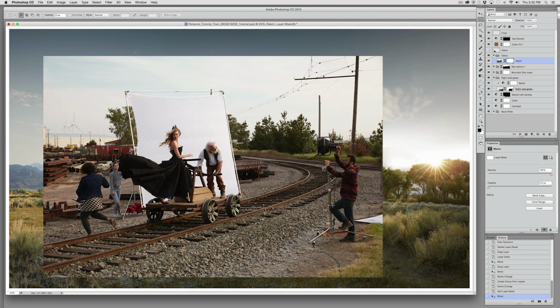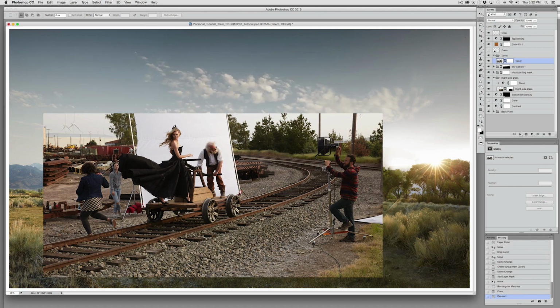So we don't really need a lot of this stuff that goes on in this file, so I'm just going to delete this here. It's just extra pixels and a larger file than we necessarily need. So I'm just going to delete some of this here. All right, again, we start the selection process with our lasso tool. That's what I like, just to get a rough idea of where we're going. We hold down our option, which will give us some anchor points. I'm just going to come around this real quick.